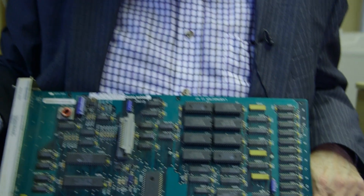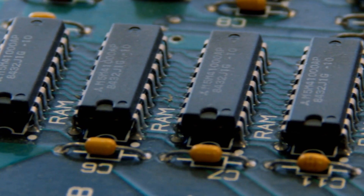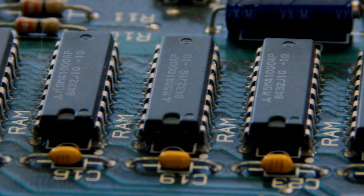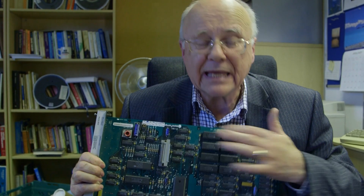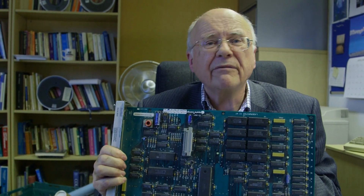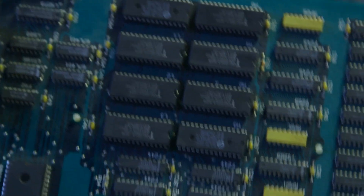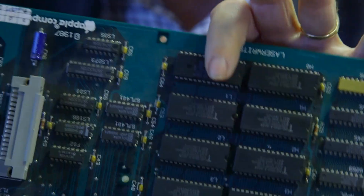I've taken out the logic board from the LaserWriter 2 that is behind me — this one is dated 1987, and it's a real eye-opener; it has really taken me back. Here on my left, your right, is the RAM — two megabytes worth of it. The LaserWriter 1 had one and a half, but they found they needed more pretty quickly. This is all soldered onto the board. Here are eight ROMs, and at the time the LaserWriter 1 came out, those eight ROMs constituting half a megabyte of firmware was a world record. No prizes for guessing that in here is the PostScript interpreter — a minimal little operating system that could read stuff down the serial line or access extra fonts from disk. So the PostScript interpreter is in here plus, embedded at this stage, the 35 fonts rather than the 13.